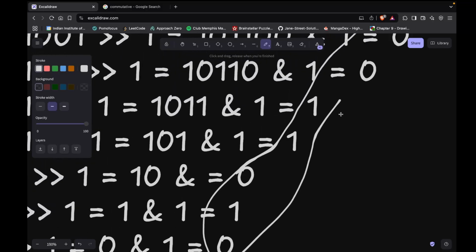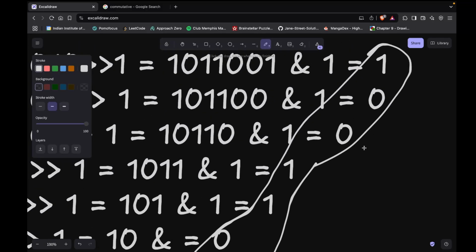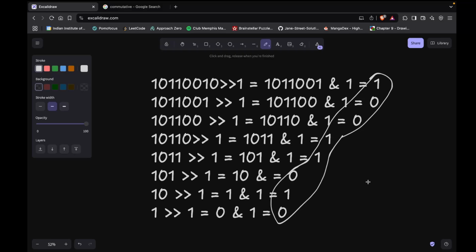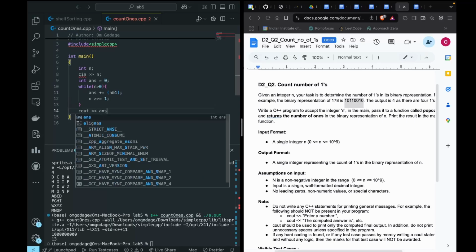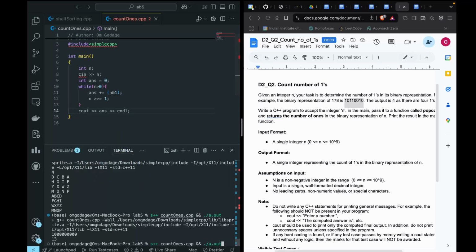This will give you the number of ones that are there in your number, because you are extracting each bit one by one, and if it's a 0, it's a 0. If it's a 1, then you need to count them. So adding all these numbers up will give you your answer for this question. You can create an int answer which starts from 0, and then you just do answer plus equals n and 1, and then you do cout answer. Yep, that's it for this question.